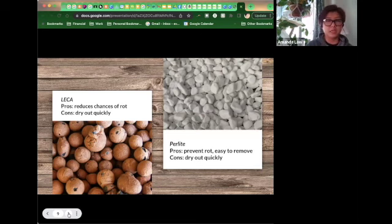However, on the flip side, because it dries out a little bit faster, it also reduces the chance of rot, and you can also remove it really easily. So just like the Chusapon, if you root your plant in lecca or perlite, you can basically leave it in there as long as you remember to water it. I did hear people say, though I didn't try it myself, that when you root something in perlite, the roots would deform. So I haven't had experience with that. But if you guys have experience with that, or any opinion on it, make sure you leave it in the chat or in the comments.